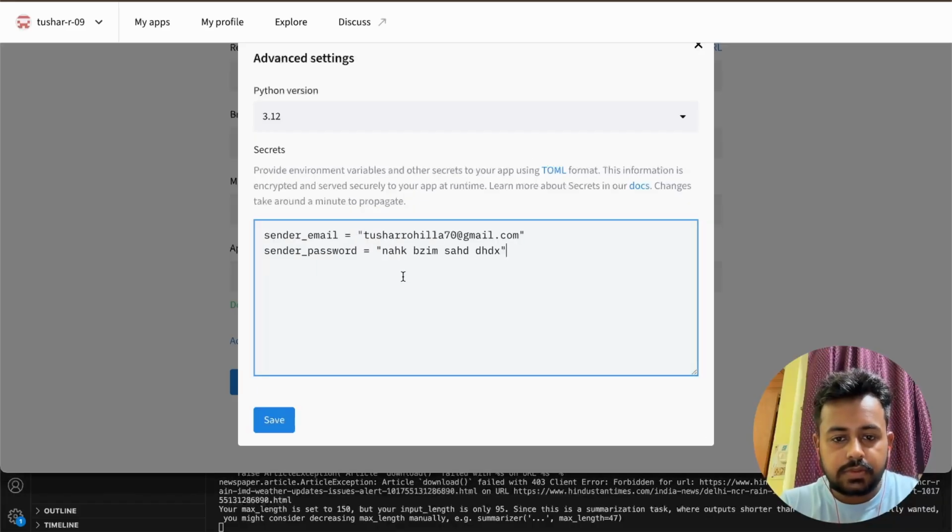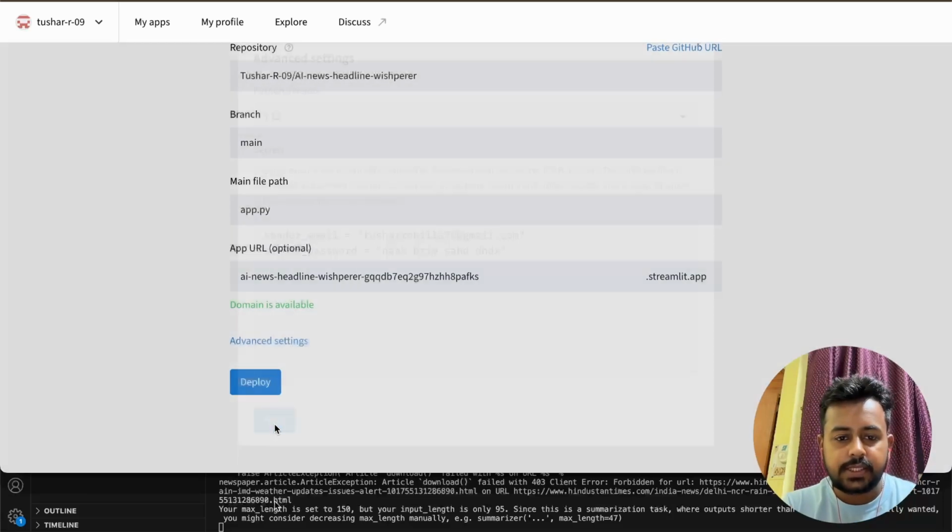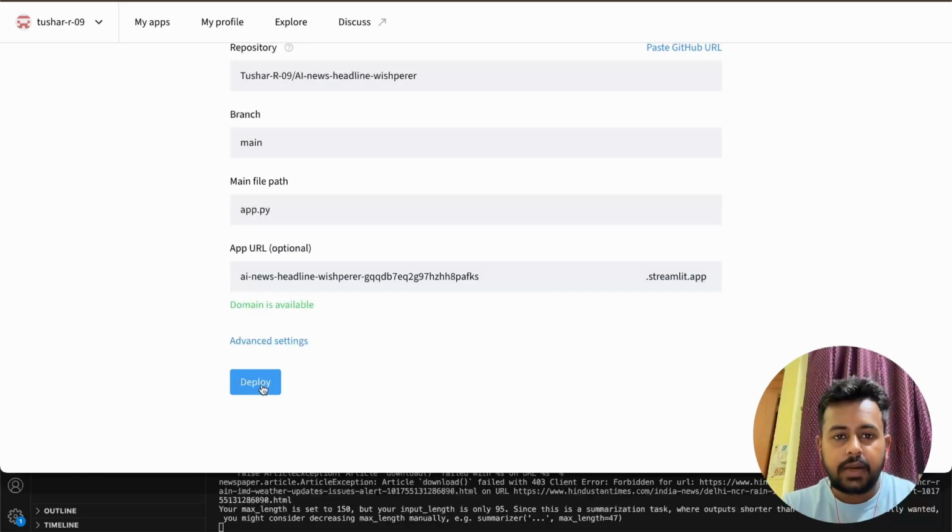Paste it. So these are the environment variables which I copied from the .env file, guys. Because the .env file is something which we are not going to push into our GitHub, because they are secret variables, right? Just press save and deploy.